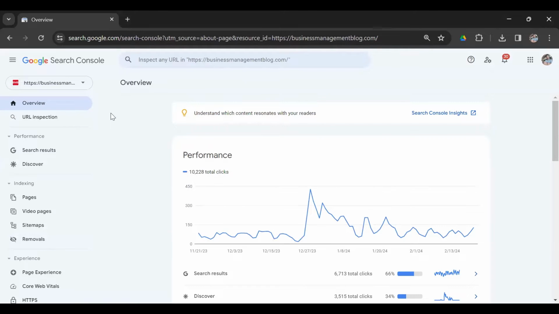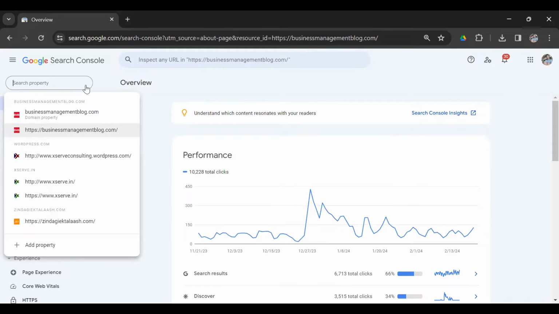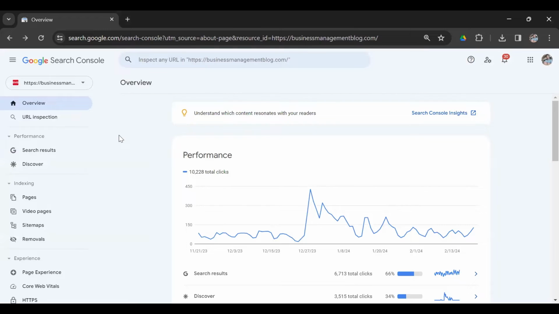Now, the best part is that you could use Google Search Console for as many websites as you own. So you need to be the domain owner, and it'll ask you to verify those domains. If you look here, I could choose the sites that I would want to analyze. So this is my main business consulting site, the business blog that I maintain. I'll leave the link in the description of this video. So this is the first page which you get into.